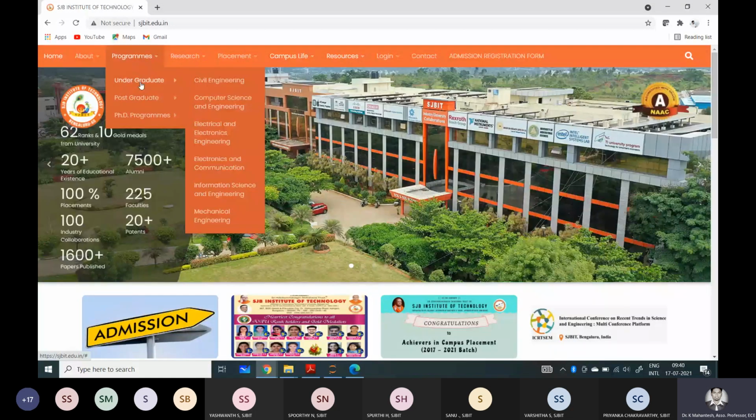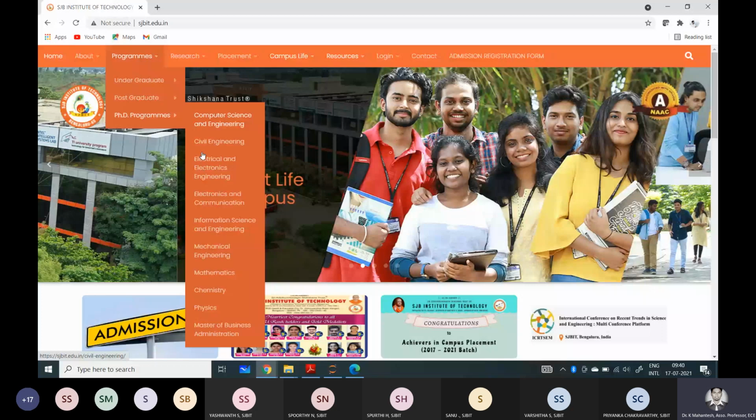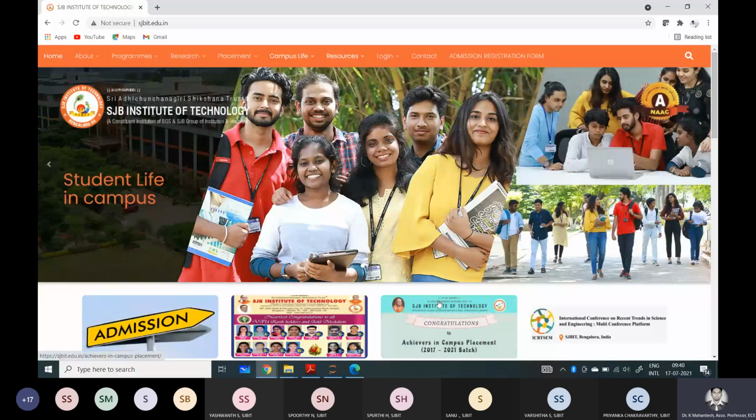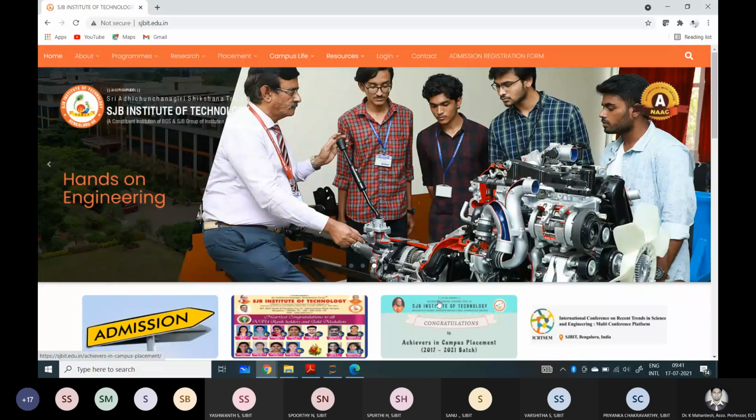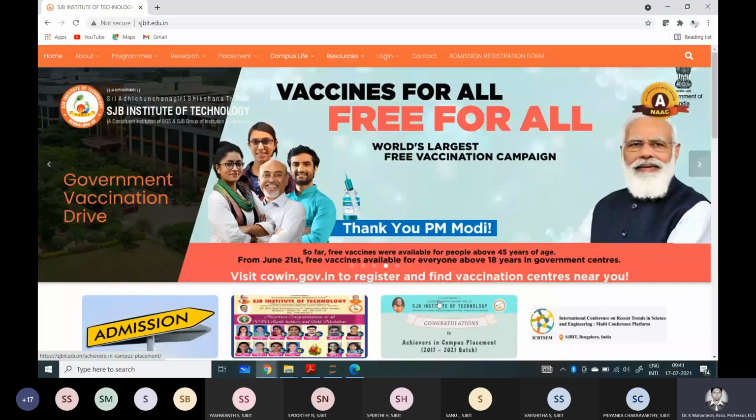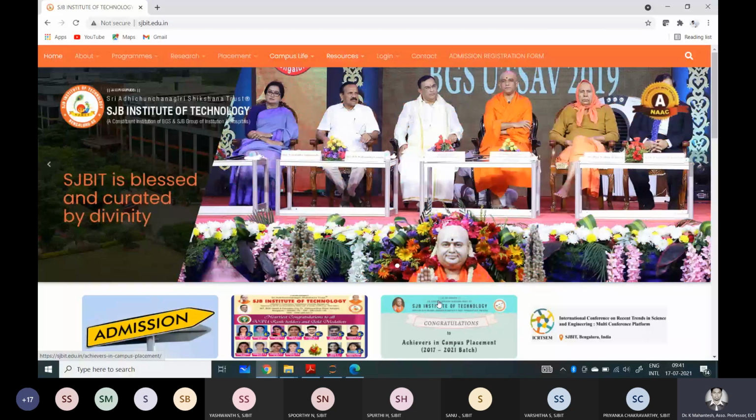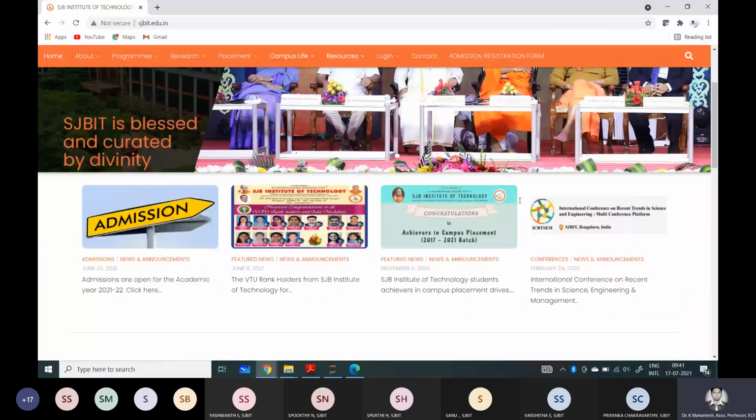So if you look at this complete web page, okay, of course it is designed by your college, but it will have its own structure and HTML language, that is hypertext markup language, right? So how are you going to design this web page using HTML? Or if I want to go through the content of this web page, though it looks like a front end design, it appears to be a front end.